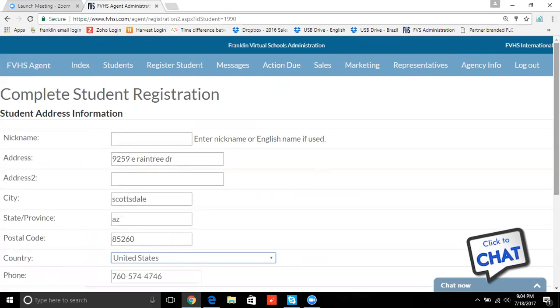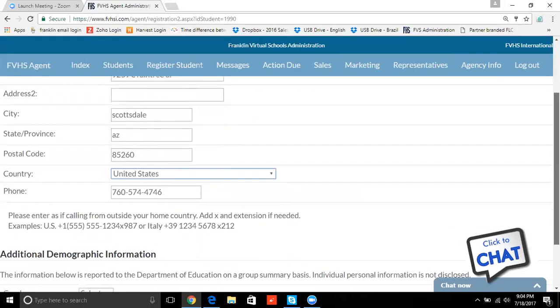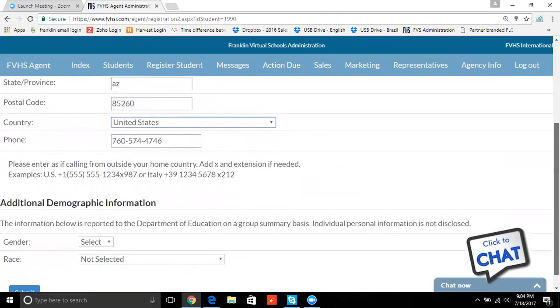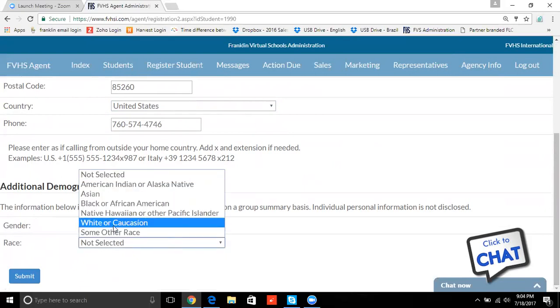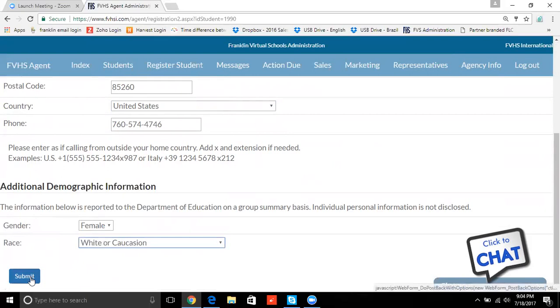Country. This additional demographic information we simply report in group summary. It'll never be associated with their actual name. So I chose female and race. Then I'm going to click submit.